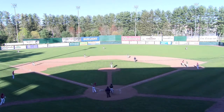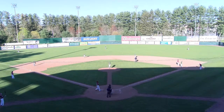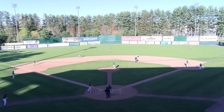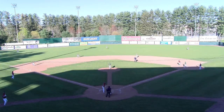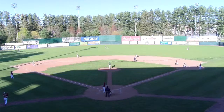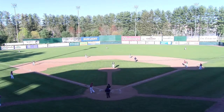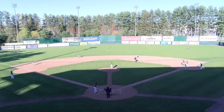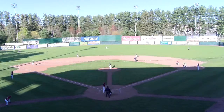Ball outside. Ball 1 here. And even the count there. Foul ball out of play on the right side. Kyle likes to move along here. Doesn't take too much time in between pitches, which is nice. That's a nice strike right there, right down the pike for strike 2. 1 ball, 2 strikes. That fastball moving pretty good. I would stick with it.